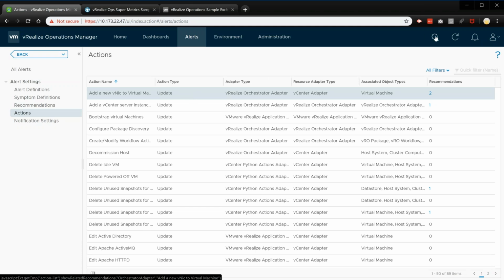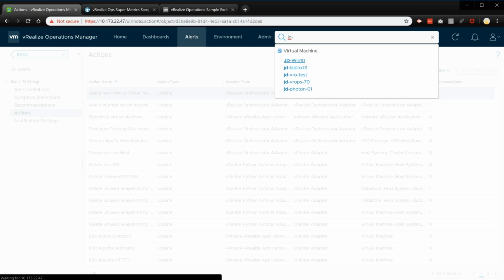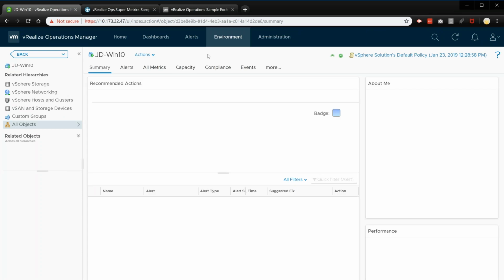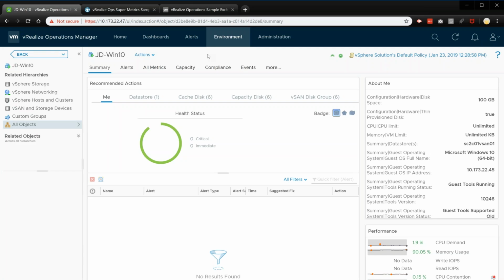So let's go look at it. John, we have a question that came in. Sure. Are there any options for PowerShell scripting with this? No, there are not directly. There is a PowerShell plugin in Orchestrator, and you could certainly leverage that, but not directly from this action framework.